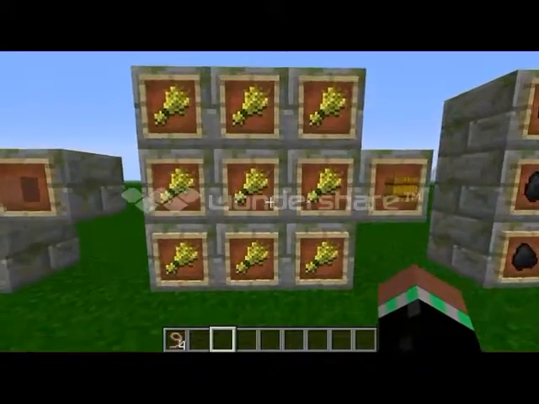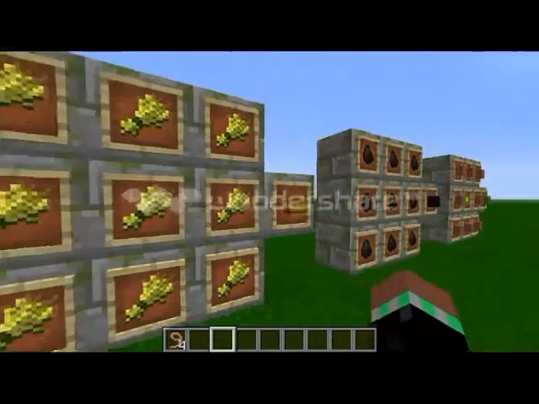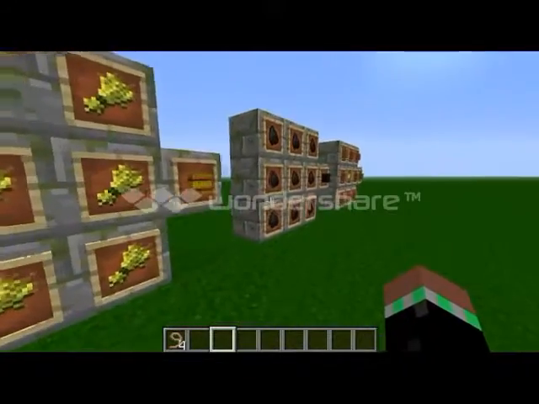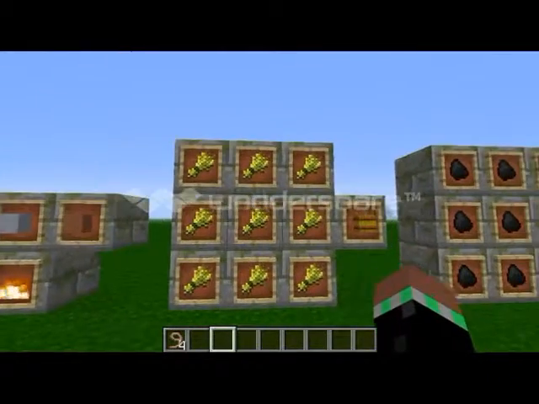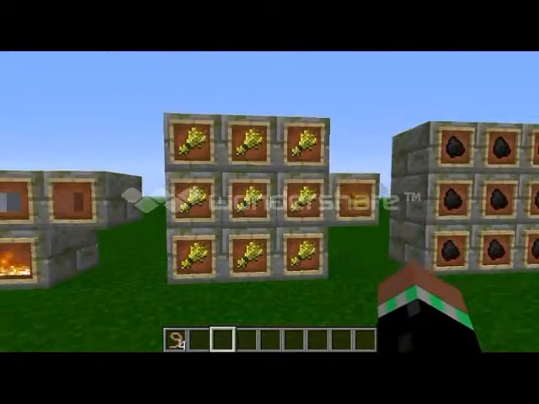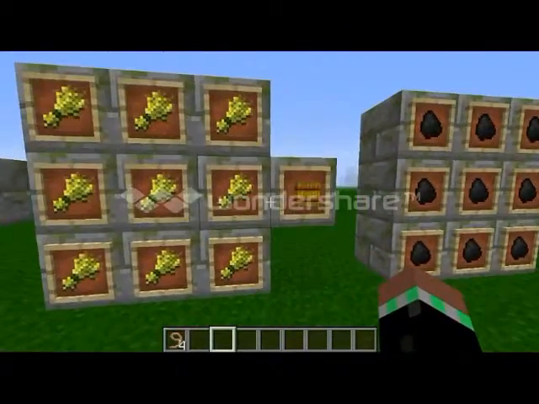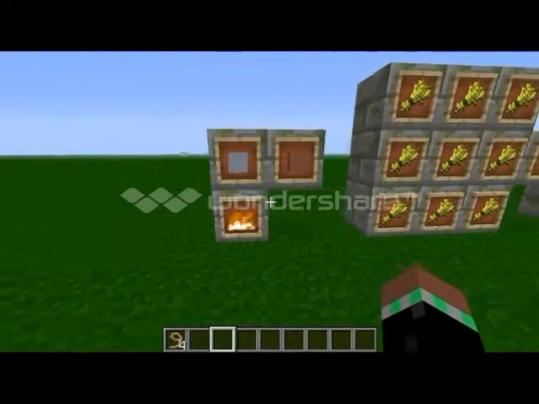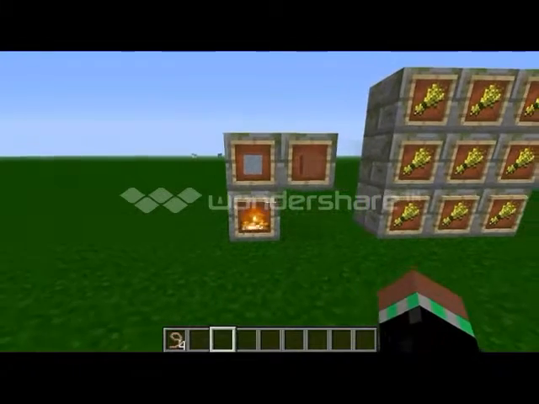Now the next thing I want to show you guys is the hay block crafting recipe. Now the recipe for this, as with the coal block, is pretty much how you would any other block. You just put 9 wheat in a crafting bench as so, and you'll get the hay block. So yeah, hay block.